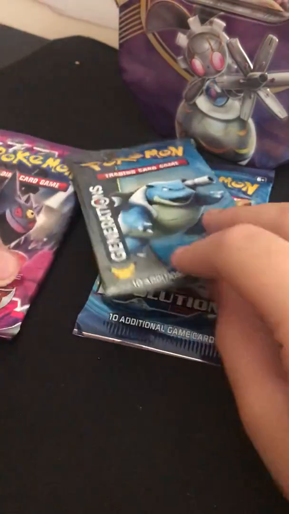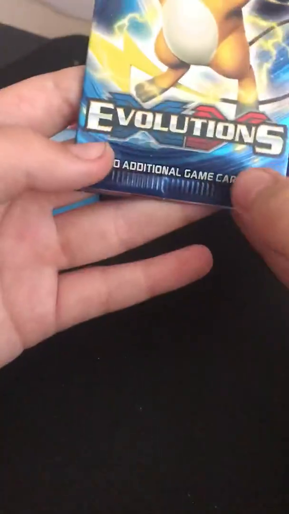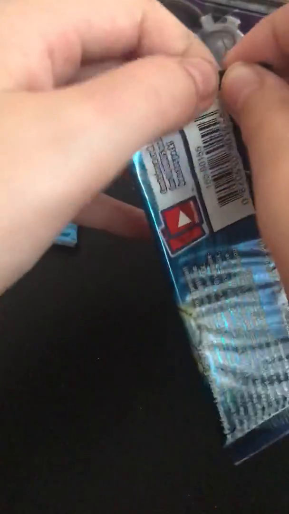Today we're going to be opening an XY Phantom Forces booster pack, a Generations booster pack, an Evolutions pack, and this tin here. So yeah, let's get into it. We're going to open the Evolutions pack first. Great start.